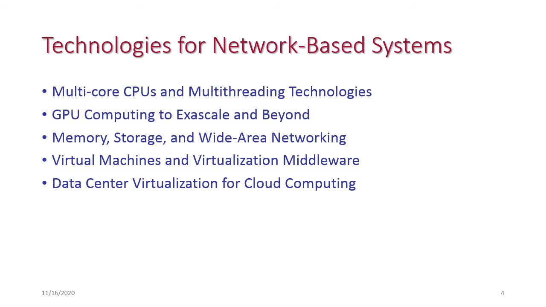And now we are going to see the technologies for network based systems, that is the technological evaluation for modern cloud computing systems. The first one is how multi-core CPUs and multi-threading technologies were implemented in this modern network. We are going to see that in forthcoming videos. And next one is GPU, that is graphical processing unit computing to exascale and beyond.